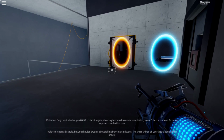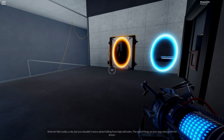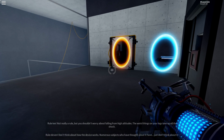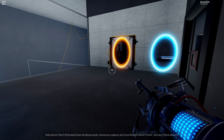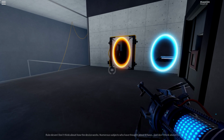Rule 10. Not really a rule, but you shouldn't worry about falling from high altitudes. The weird things on your legs take up all the shock. Rule 11. Don't think about how the device works. Numerous subjects who have thought about it have... Just don't think about it.